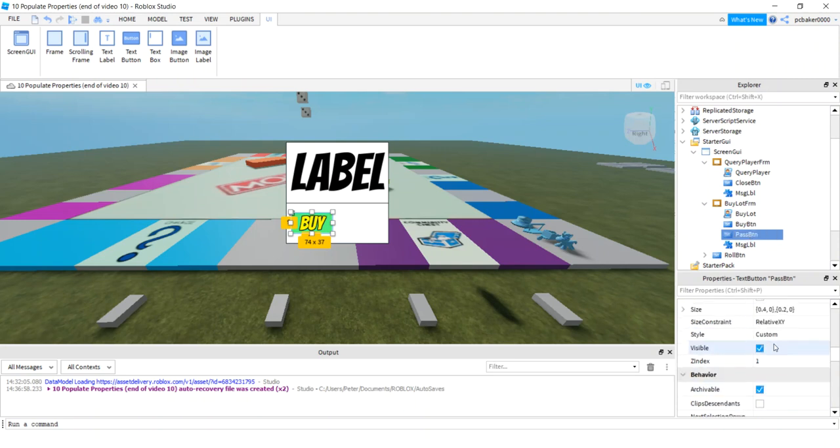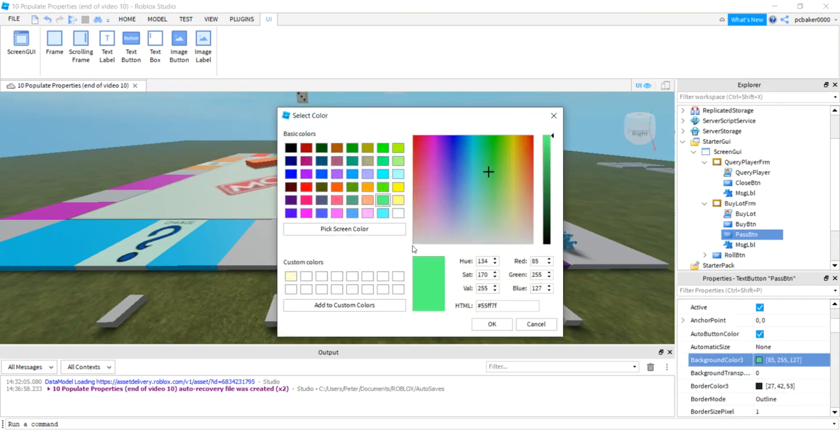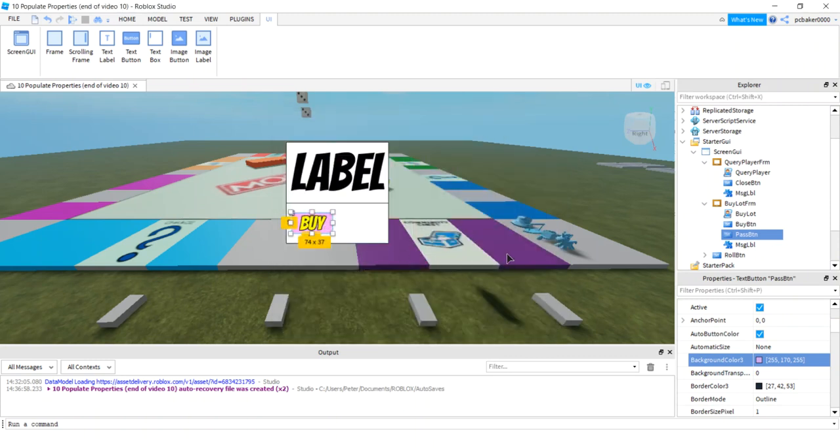All right, so I'm going to change the color a little bit. Let's see, I'll make it pink. I don't want it to be a color of one of the tiles because I'm actually going to make the window the tile color, so it gives you a little more visual cue of what you're getting. Let's go ahead and change the text being displayed. Instead of buy, we're going to say pass.